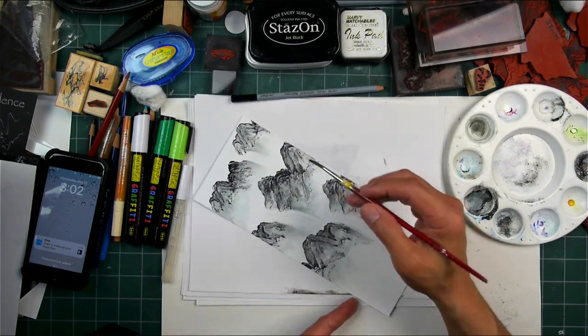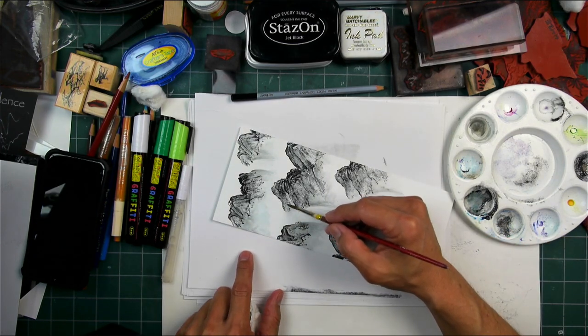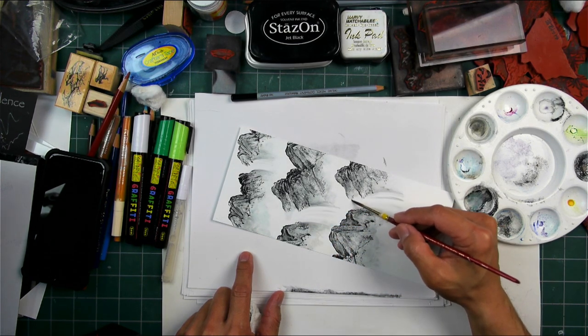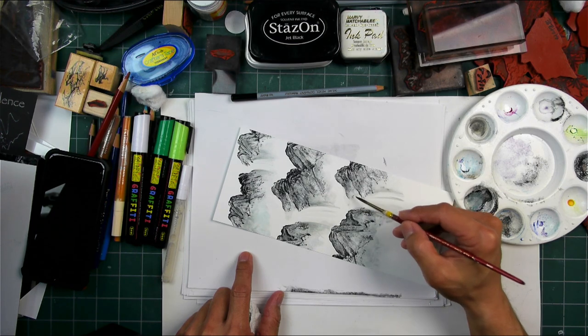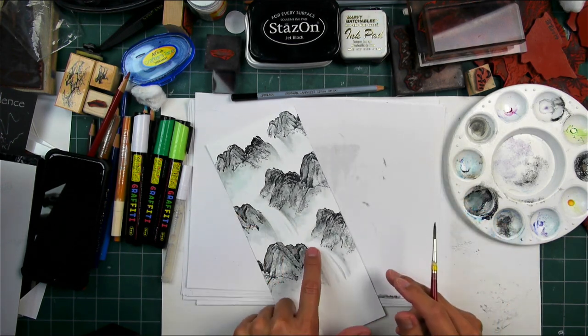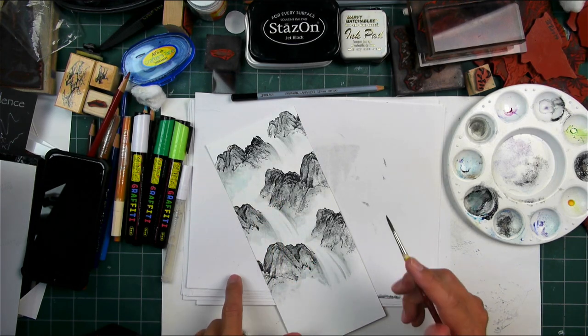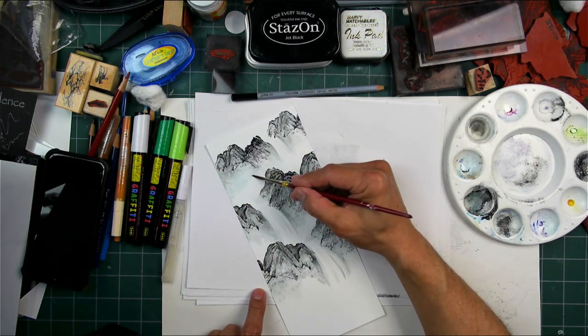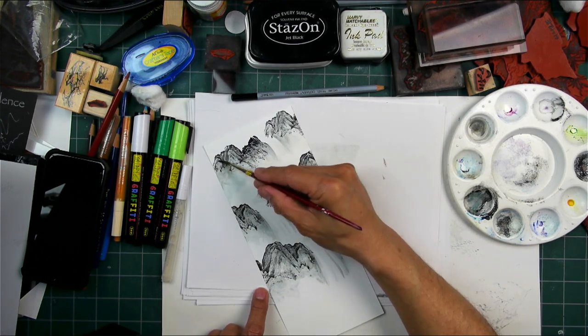Okay, so let's see. Let's look for some areas in here. Let's go for a little bit more tone in here. Okay. Kind of just to create a little bit of space between the top of the fall and the next fall. So I'm putting that little bit of, I mean, it's a very faint tinge of a gray right over that.